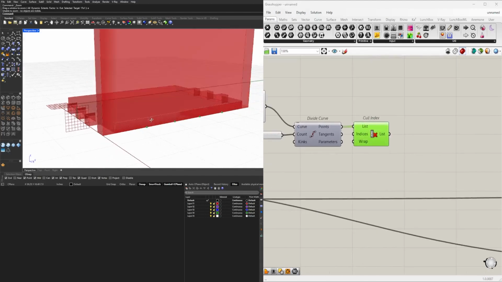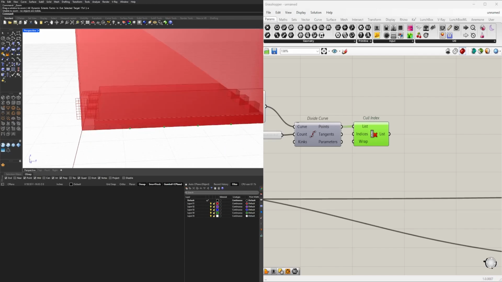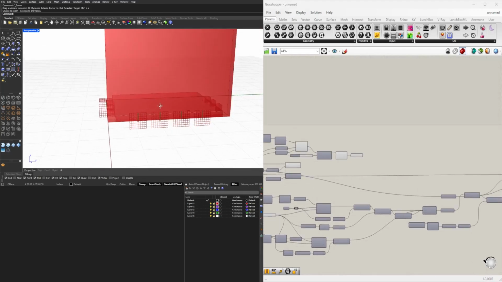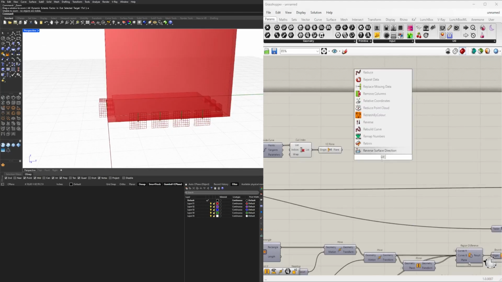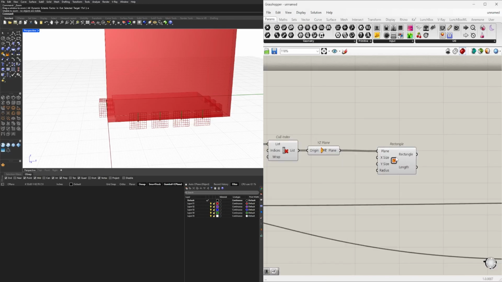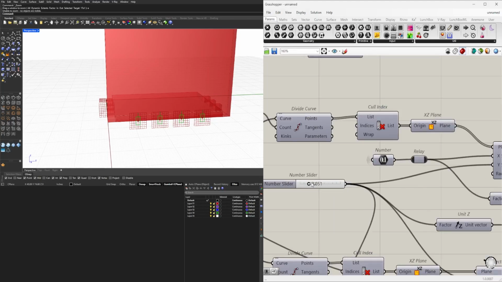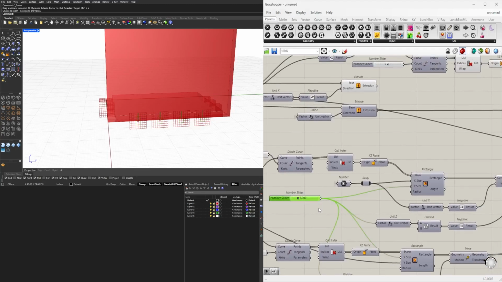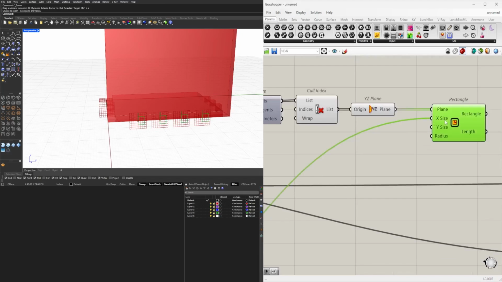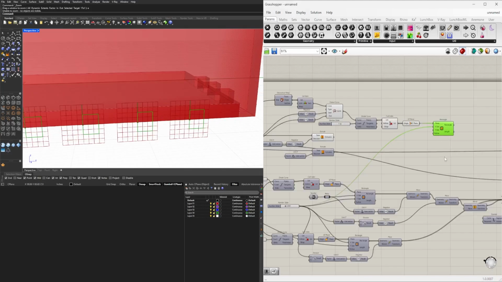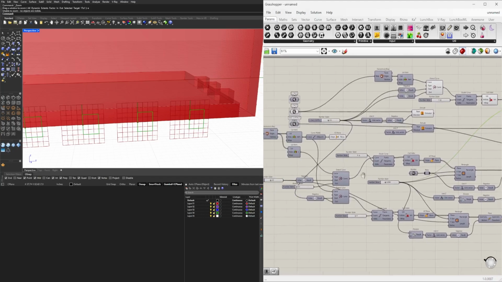Okay, so now we need to create a reference plane to create the rectangles. So it's going to be a YZ plane. Now we need to create the rectangles. Now the rectangle we know in the X direction we can pick. So we know that this number changes. So let's say we'll make it 3. And this 3 is actually the 3 for the X direction. And the Y is going to be the height of the bottom plate.